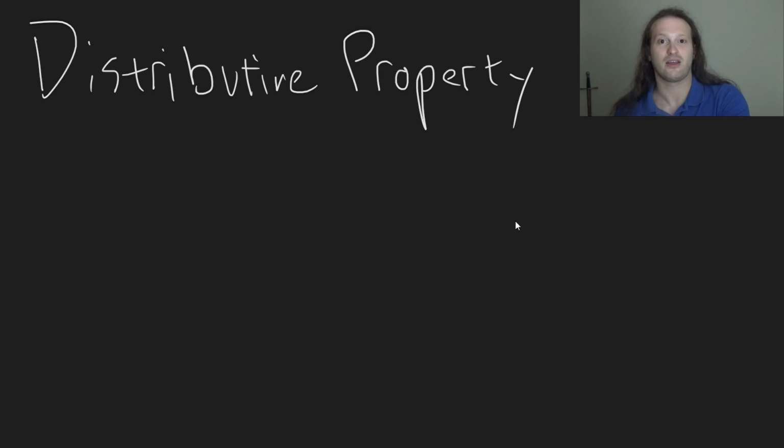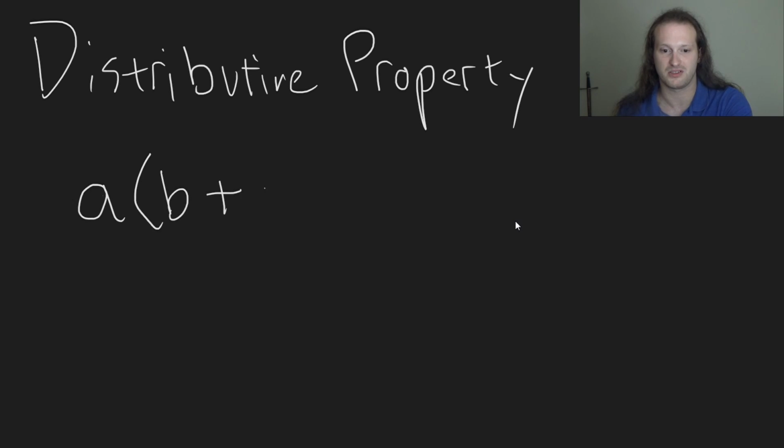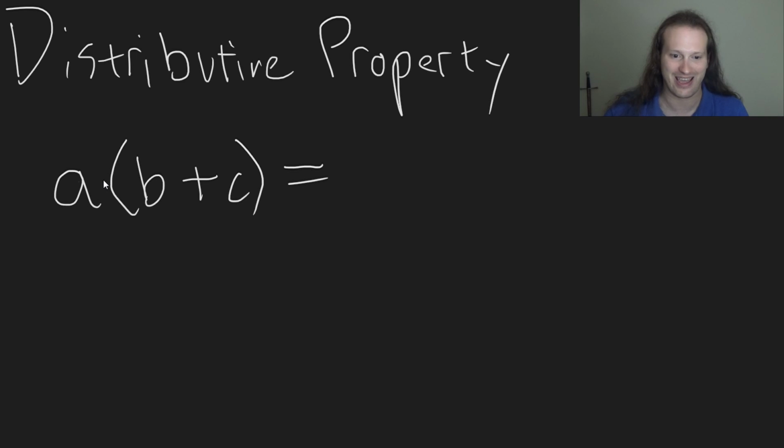So what is it? Like I said, this is combining addition and multiplication and parentheses, actually. So we have A times B plus C. And I should have mentioned this from the start. These A's, B's, and C's and all these other things, they can be any real numbers. It doesn't matter what they are, it'll work with any real numbers. If you've never seen anything on the outside of parentheses like this, it's just kind of sitting there. There's no operation, there's nothing telling me what it's doing there. This is assumed to be multiplication.